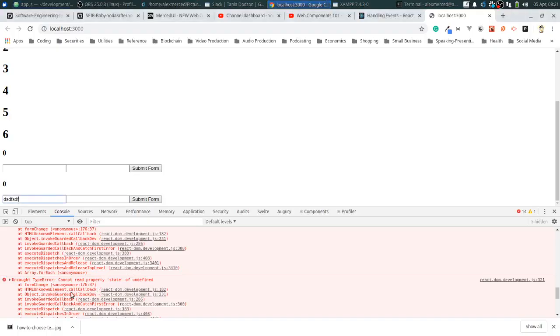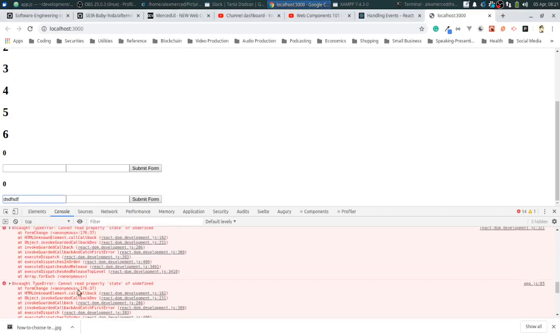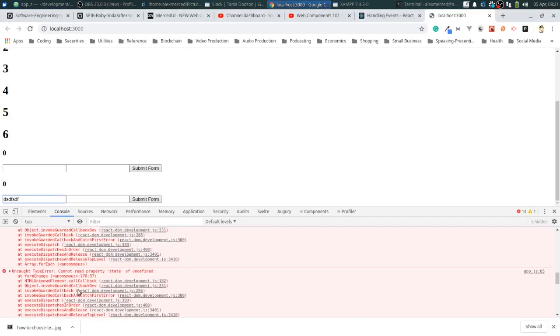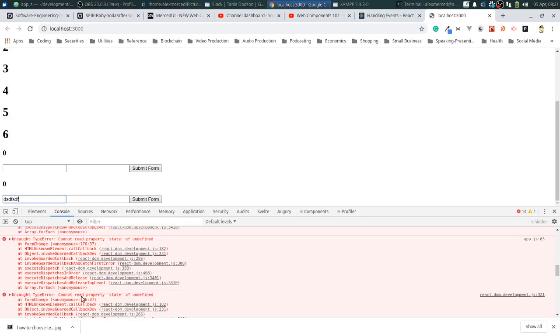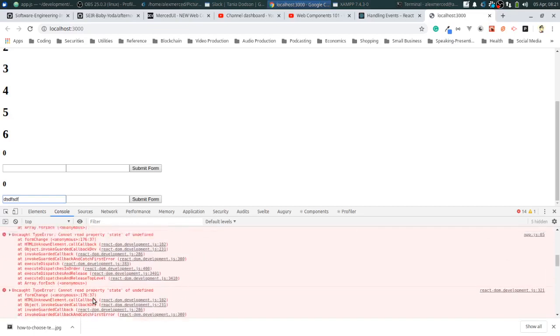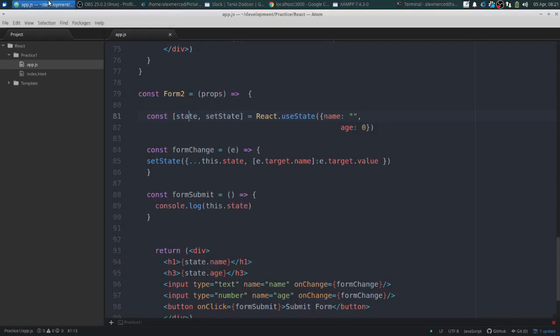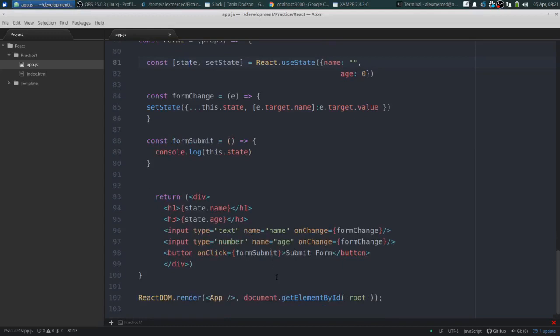Cannot read property state of undefined. Where did we mess up? Oh, let's see here. Here's where we messed it up. This. Get rid of this. State. Get rid of this. That should fix it.